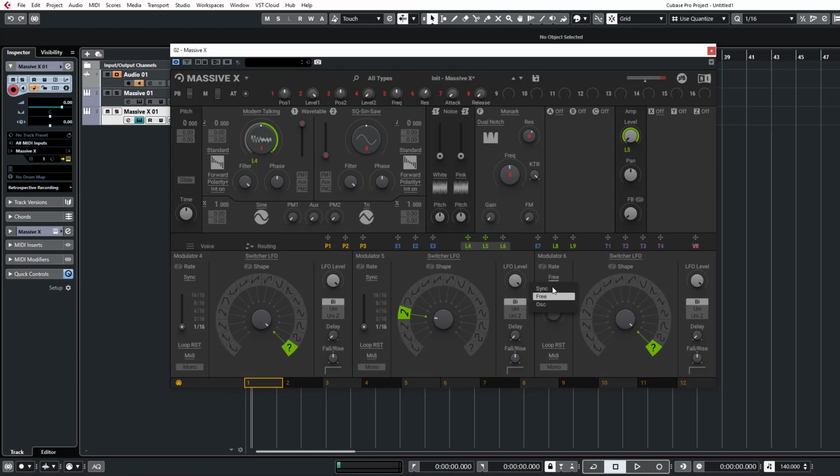So we'll do the same with this one again. Sync 16ths. I'm just using a different oscillator so we get different values for the random amounts. I'll loop reset again, that's fine. And let's put the LFO 6 onto our frequency and see what we get. So you're getting that nice ringing resonance happening there now, which is exactly what I was looking for.